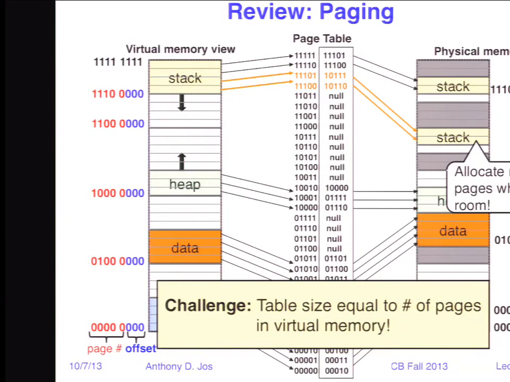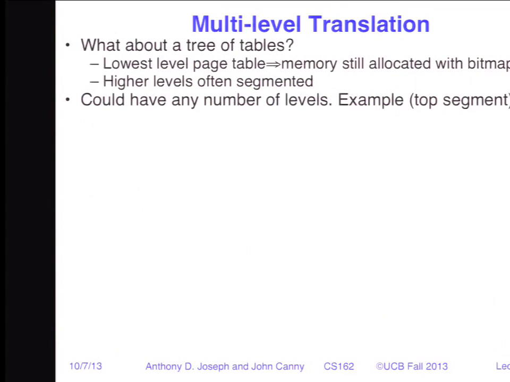Okay. So let's look at multi-level translation. So the idea here is, rather than just have a single allocation scheme like segments or pages, why not have multiple? We can do one, we can do multiple. So we can build a tree of tables, basically. So the lowest layer could be a page table. The advantage of doing this at the lowest layer is pages are a nice, easy unit of allocation. And then higher levels could be segmented. Right? That's one scheme, to have segments at the top level, pages at the next level.